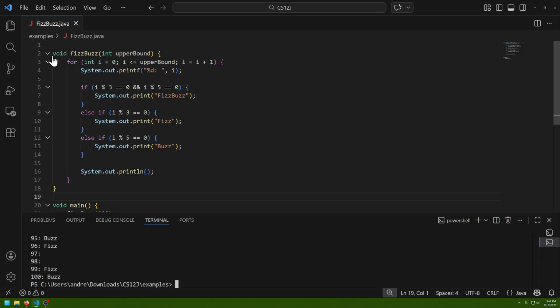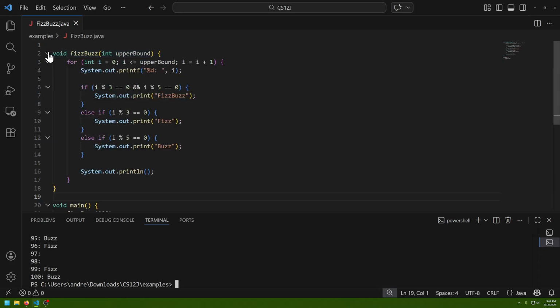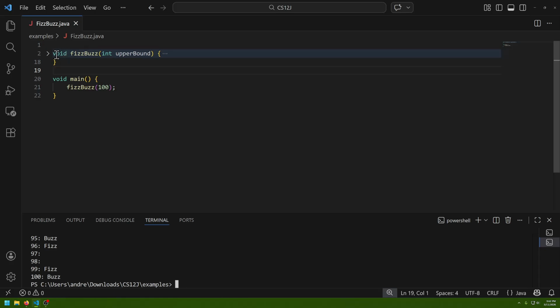All right, you can collapse this, by the way. So I'm going to collapse this just to make it a little easier to read. You can collapse functions. It's still there. It looks like it's deleted, but it's not. So this is like a Lego piece. We can use this Lego piece on our main. So if you're planning on reusing the FizzBuzz for other purposes, like maybe you want to do FizzBuzz 5 for some reason, then you could try this.